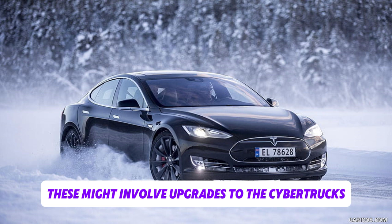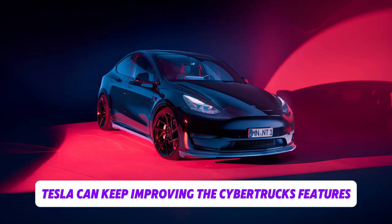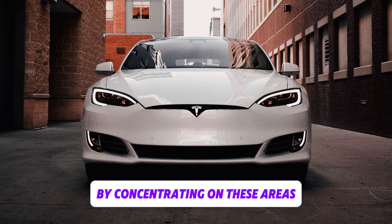These might involve upgrades to the Cybertruck's electronic systems, suspension, or engine. Tesla can keep improving the Cybertruck's features without sacrificing the aspects of its appearance that have made it so well-liked by concentrating on these areas.